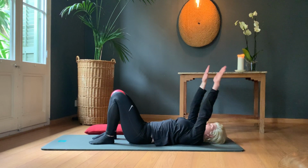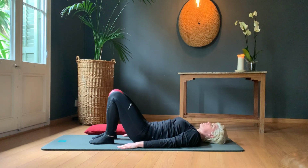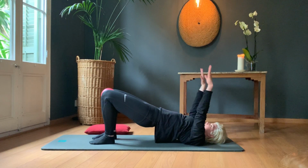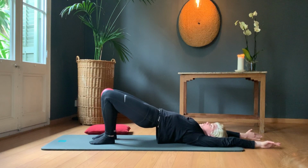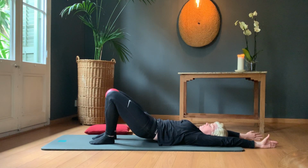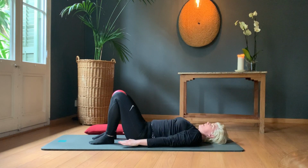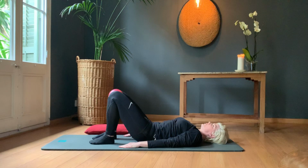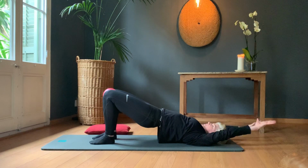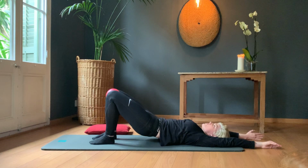I breathe in, I bring my arms back over my head. I breathe out, I begin to slowly roll off vertebra by vertebra. I breathe in, take my hands over my head, reach through the tops of my hands, reach through the crown of my head, draw my chin towards my chest. And breathe in. And out. And in. Reaching through the crown of my head, reaching through my corona.